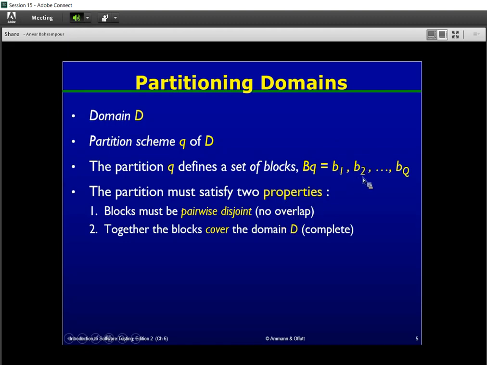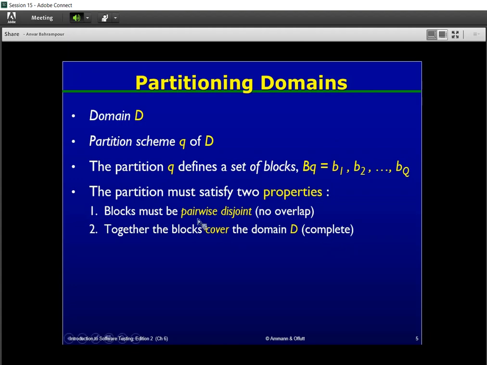And the union of all these blocks should make the domain D. This is the completeness of our partitioning Q. Together the blocks cover the domain D, which means the union of all of the blocks makes the set D. This defines the completeness feature of the partitioning technique.